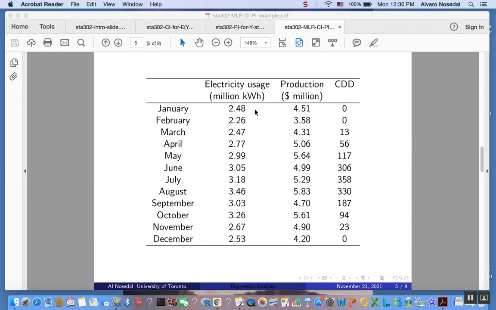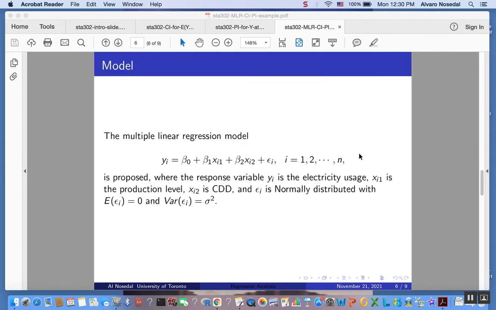so we had this data set, okay, and multiple linear regression model that looks like this. Now, instead of having just one single predictor, we have two, and in addition we have a y-intercept, if you will. The assumptions for the error, same as always, normal with mean 0, variance sigma square, and the epsilon i's are independent.